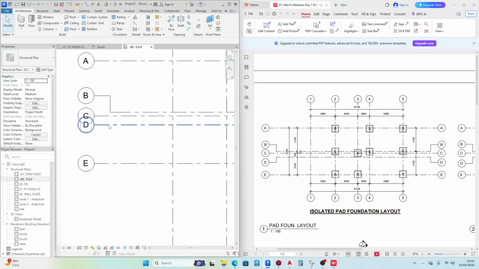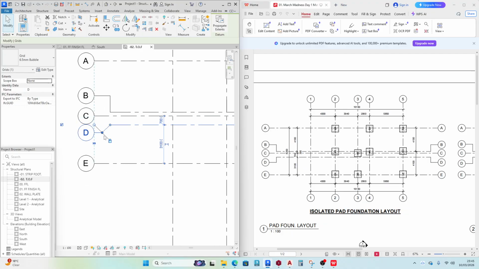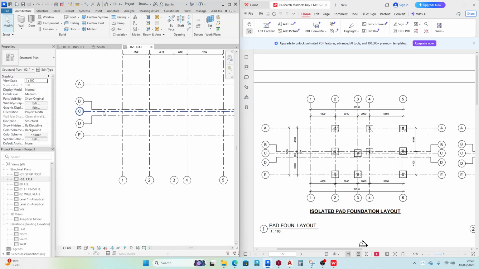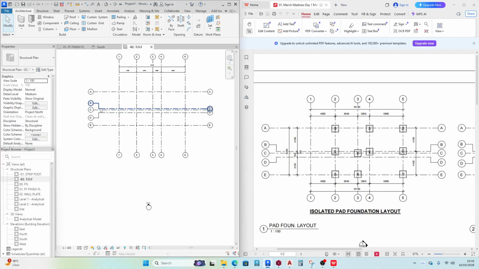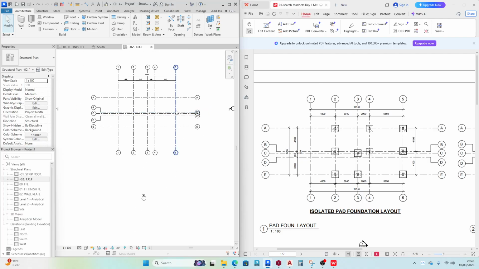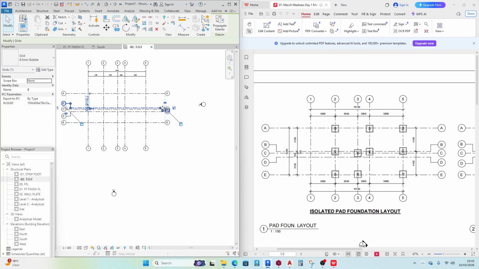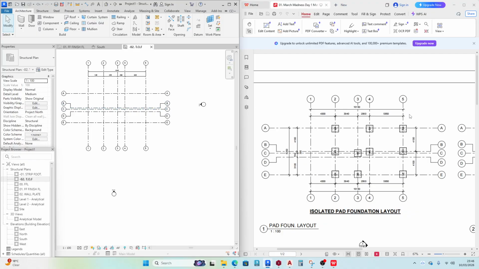So if we do B like that and we do D like that also, we have a better looking grid system and it's more legible now. Do the same for this one. I'll try to make them align like that.